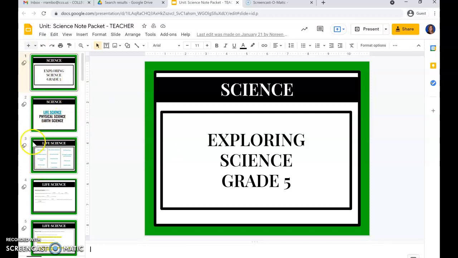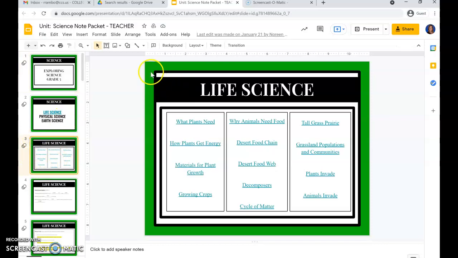let me click on slide 3. For example, when I click this, just like a PowerPoint, I can tab through all of the different items. The only suggestion I would probably make is when I'm tabbing through this life science PowerPoint, when I get down to the links, these are the different pages of notes, it only highlights a box. It doesn't highlight the individual links that are in there. So I would probably separate them by individual text boxes just so I could tab through them faster and number them as well, just to help with the organizational piece.